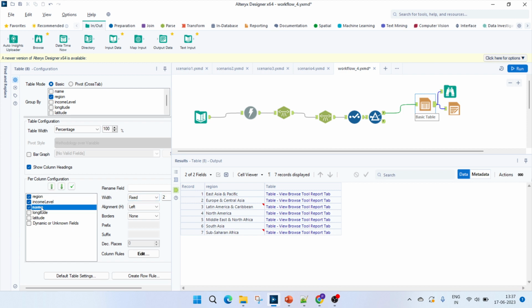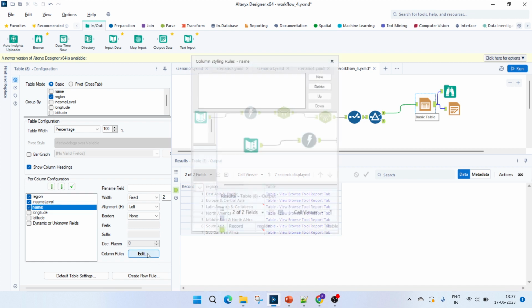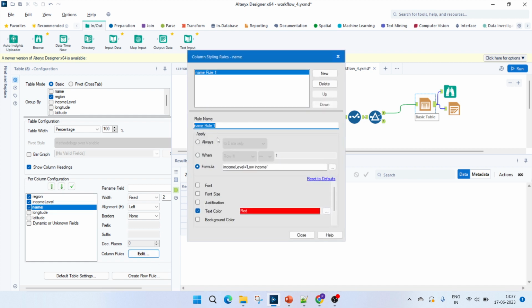So I've just kept this 2 for income level, name, and for region I've kept it 2.5. Next, for name, I created a rule here. For apply, I have set a formula where if the income level is equal to low income, then the text color is equal to red.